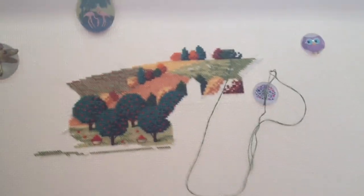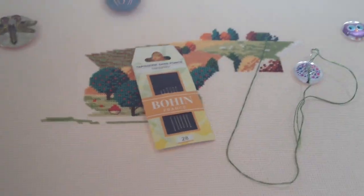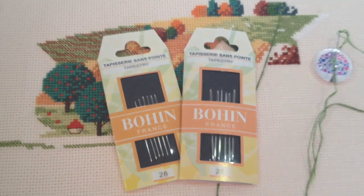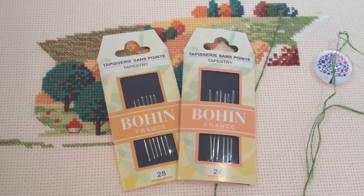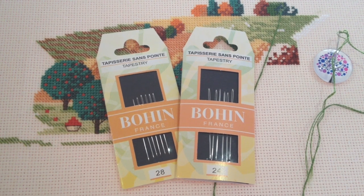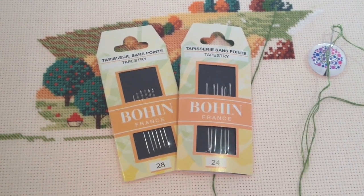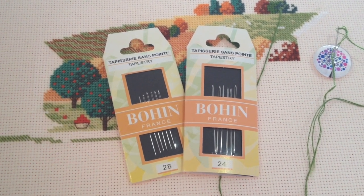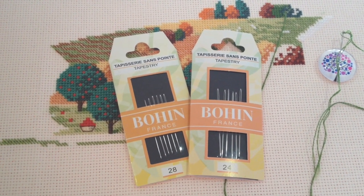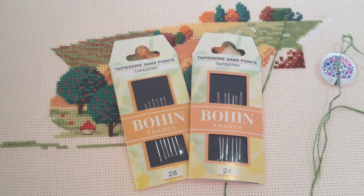Number 2 are my needles. This is the brand of needle I use, and I only just recently discovered them, and I just love them. They are the Bowen, made in France. You can just feel the quality in them. I've only ever just used whatever came in a kit and then used them for everything. And I did buy some new needles from my local needlework shop, and they're okay.